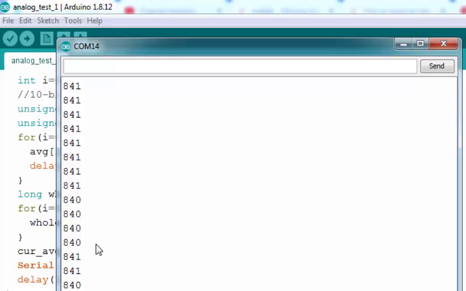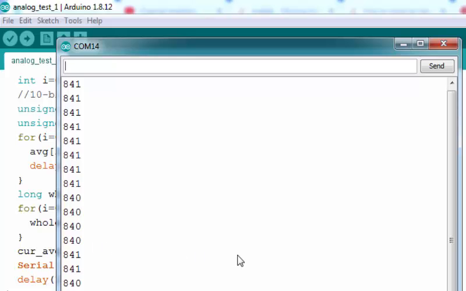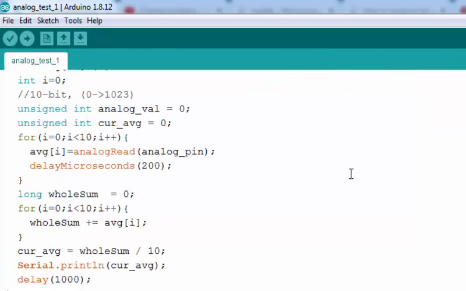Okay, so I changed the potentiometer attached to my Arduino A0 pin, and you may notice that it is pretty smooth, although it still has those glitches of 1, but now the glitch duration is extended.